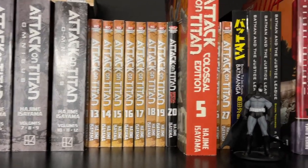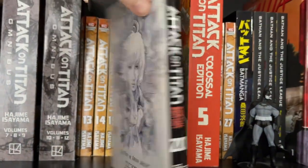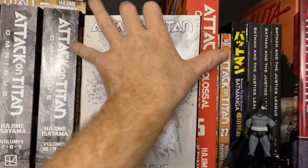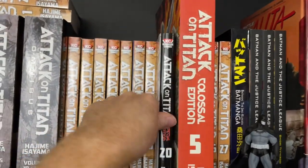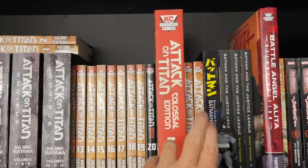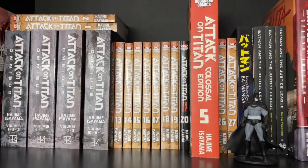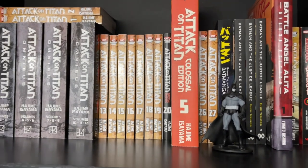The special editions are really, really expensive. They have an extra dust jacket, which is really cool with beautiful backs and a specialty front — really awesome — but ultimately I don't think it's worth the money. The colossal editions look incredible, but the paper is really, really thin, and it's not my favorite way.